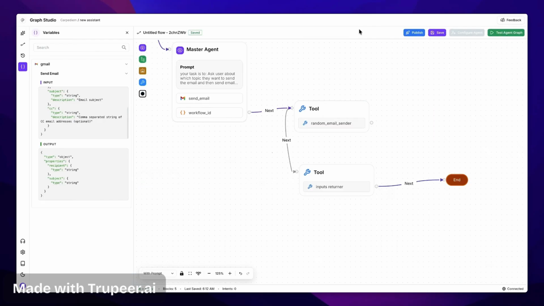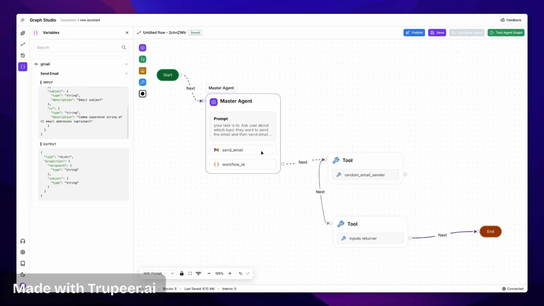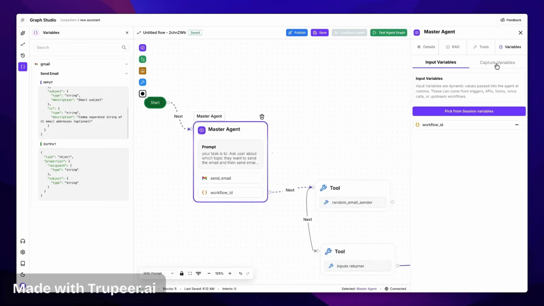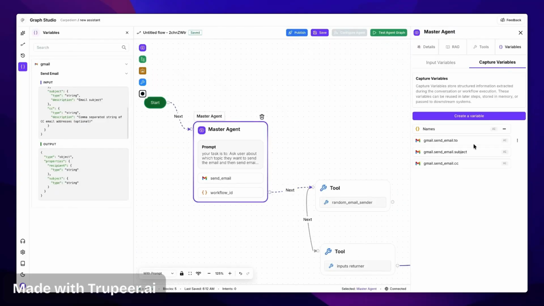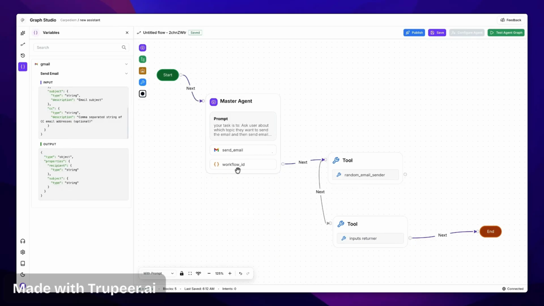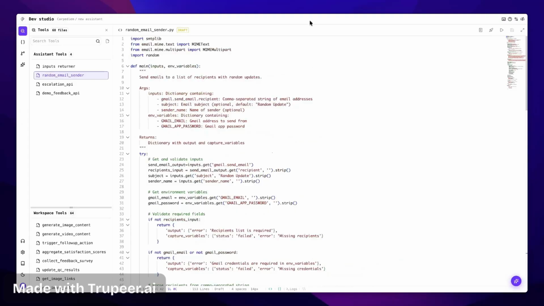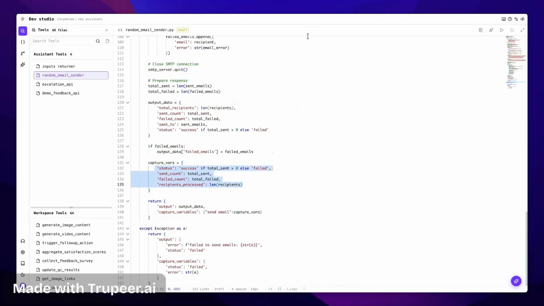That covers our overview of variables. We covered what variables are and their role in the process. All these are session variables, how to create and use them with tools, and how predefined tool outputs can be utilized by other tools. This is how variables returned from one tool can be accessed and used in another.